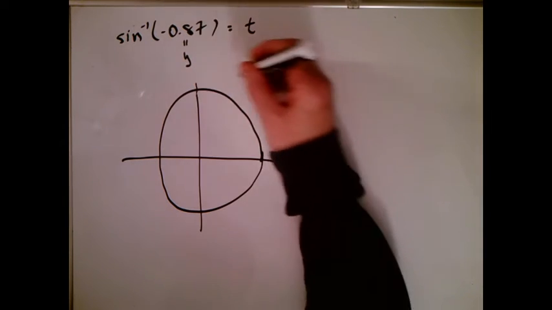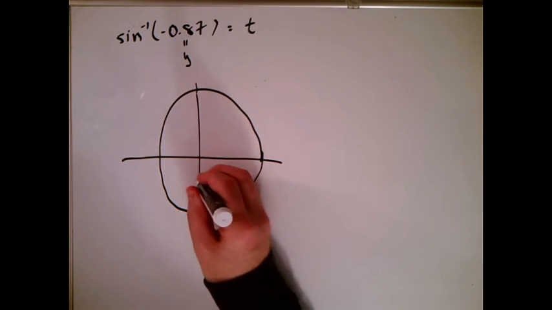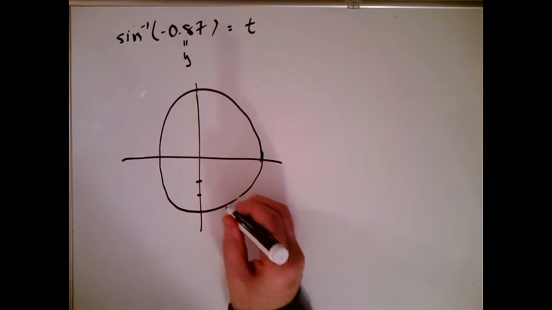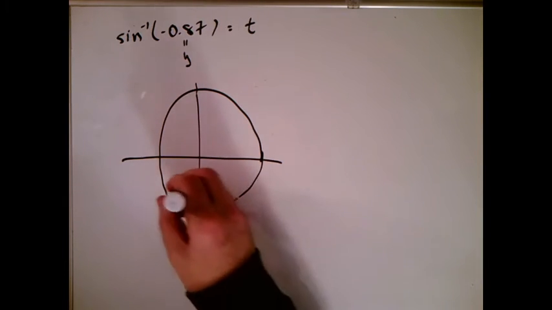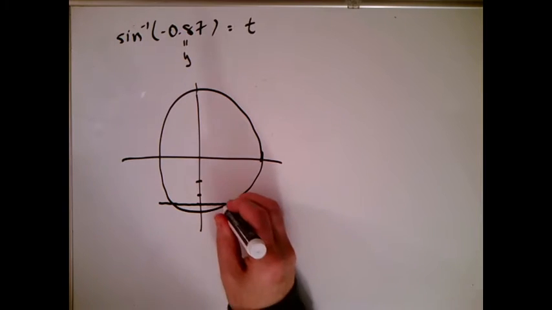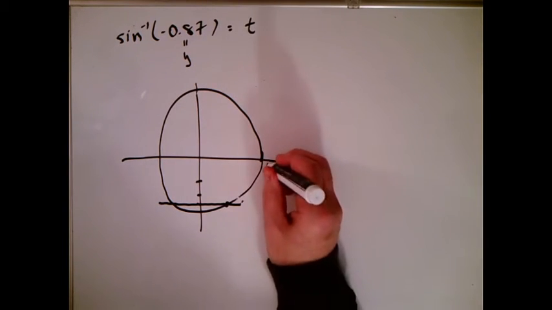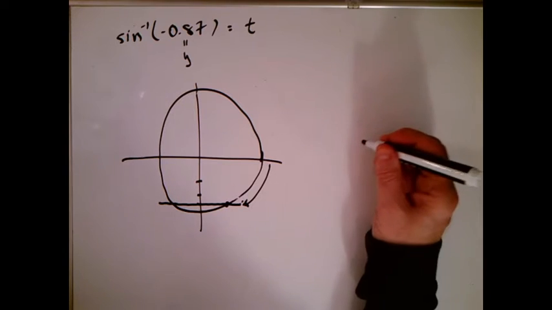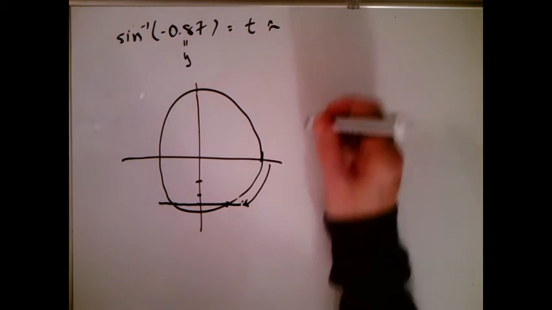I'm supposed to draw the line y equals minus 0.87. Well, minus a half is there, minus 3/4 is there. We're just about to here. So I'm going to just draw something that goes like this. And we want to say, how far is it to that point? Well, that's the closest distance. I just have to try to figure this out.